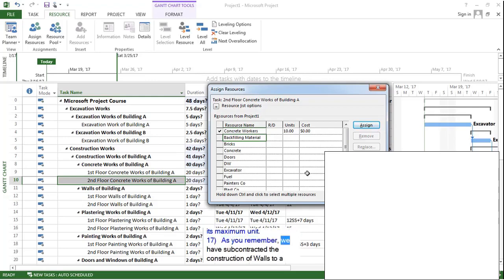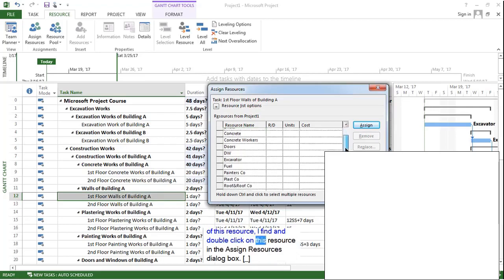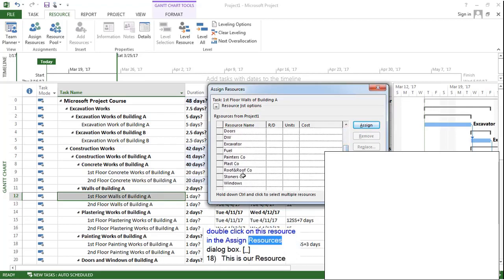As you remember, we have subcontracted the construction of walls to a company named Stoners Co. To assign this resource, I first select the first floor walls of Building A. In order to remember the maximum unit of this resource, I find and double-click on this resource in the Assign Resources dialog box.